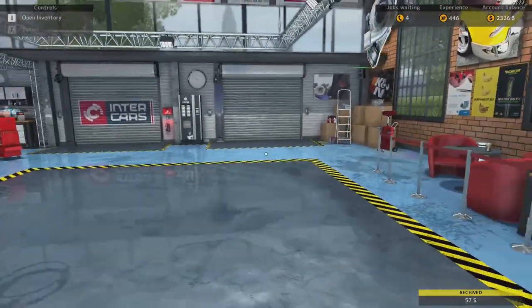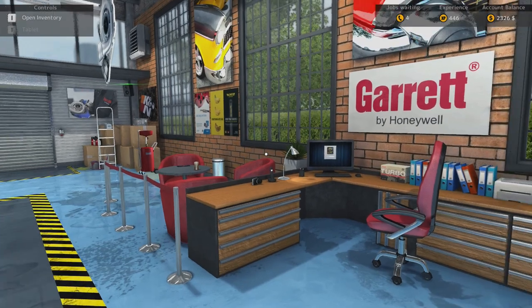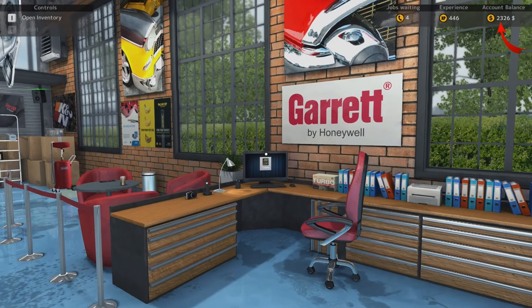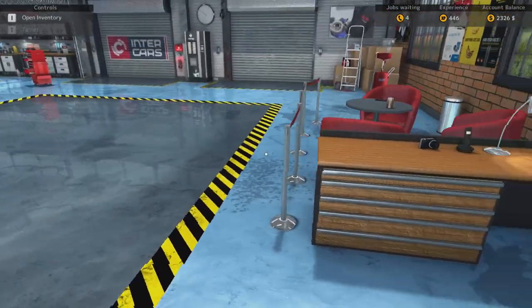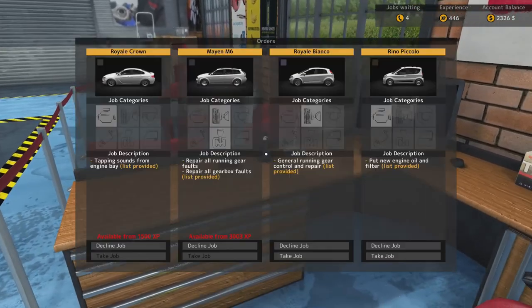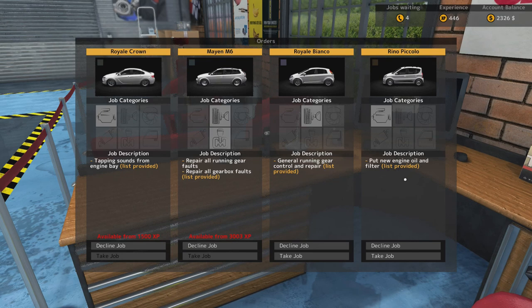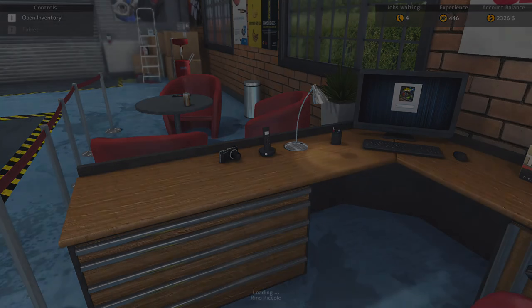All right. So we got $446 starting at 0. Oh, no. Wait, no, that's experience. Account balance 2003, so we did $326 today. So let's just see what our new jobs are. Running gear control, new engine oil and filter. I like that. That's going to be an easy one. So let's get this car rolling.